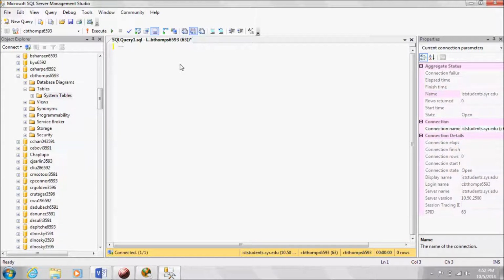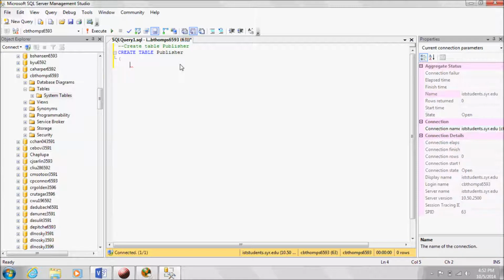Well, first I like to add a little comment at the beginning of my SQL statements. Let's just say create table publisher, and you're going to use the create table statement, then the name of your table. Then I like to go to the next line and then put my open parenthesis.